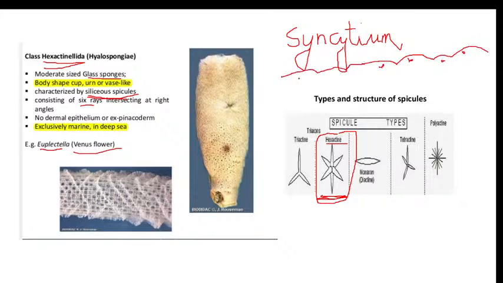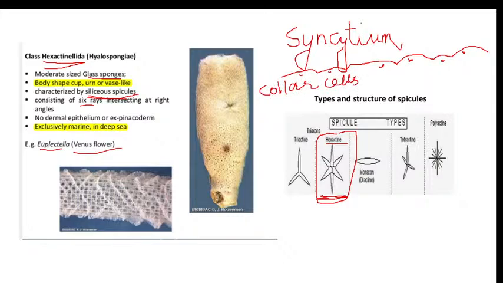A layer of cells is found at the outer region. Syncytium means a large or extensive multinucleated cytoplasm which is enclosed by an external membrane. Now, they have choanocytes or the collar cells by which they trap the food particles, but the choanocytes lack a nucleus. The collar cells or the choanocytes are devoid of nucleus.